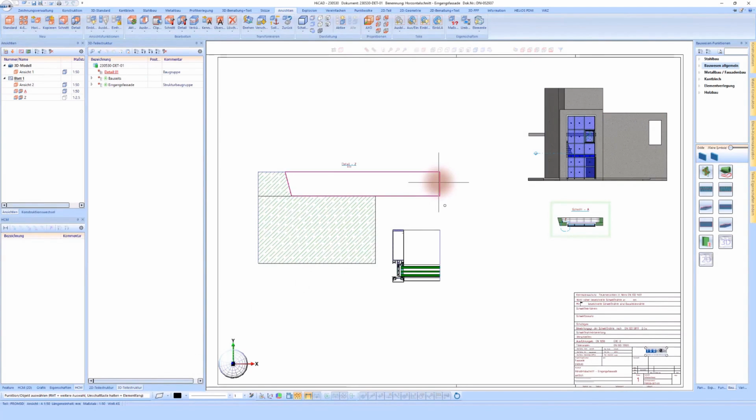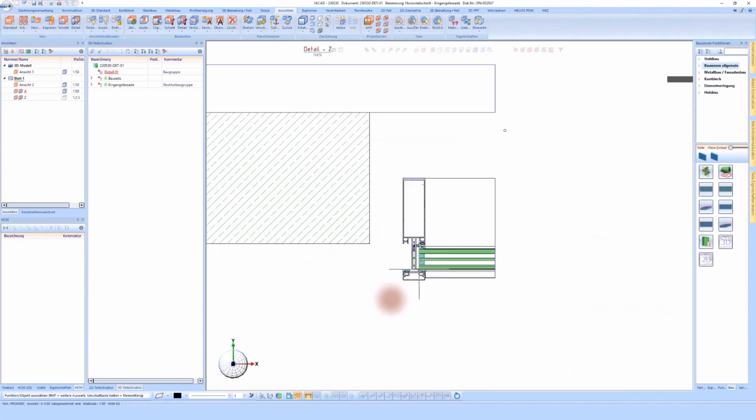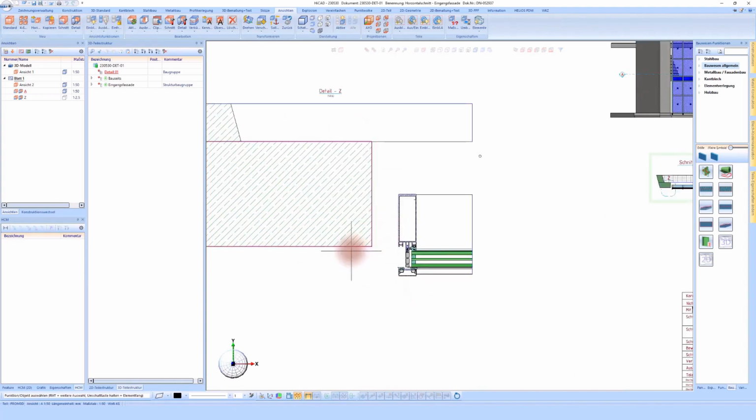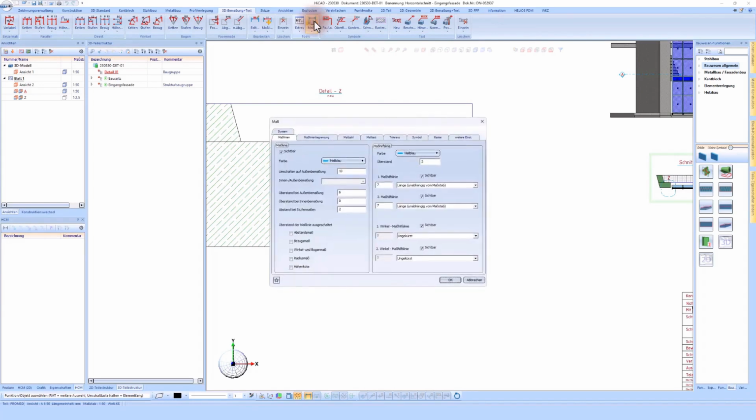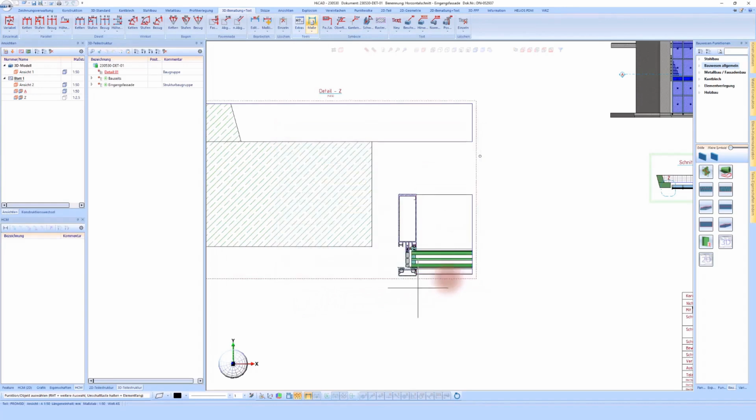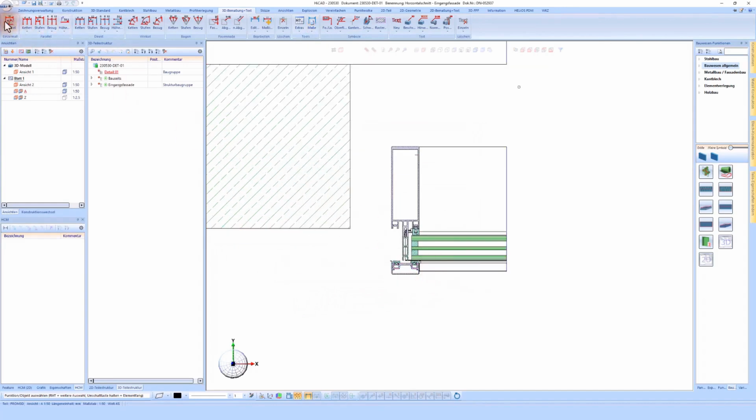So, why have I done this again? This means I have more targeted options where I can work more specifically. I will just do something here. I want to create a dimension here in the process. I will just load my settings beforehand, ensuring that everything is configured correctly for the task at hand.